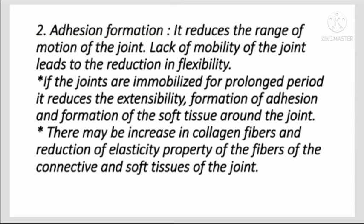Adhesion formation reduces the range of motion of the joint. Lack of mobility of the joint leads to a reduction in flexibility. If the joints are immobilized for a prolonged period, it reduces extensibility and leads to the formation of adhesions and of soft tissue around the joint.